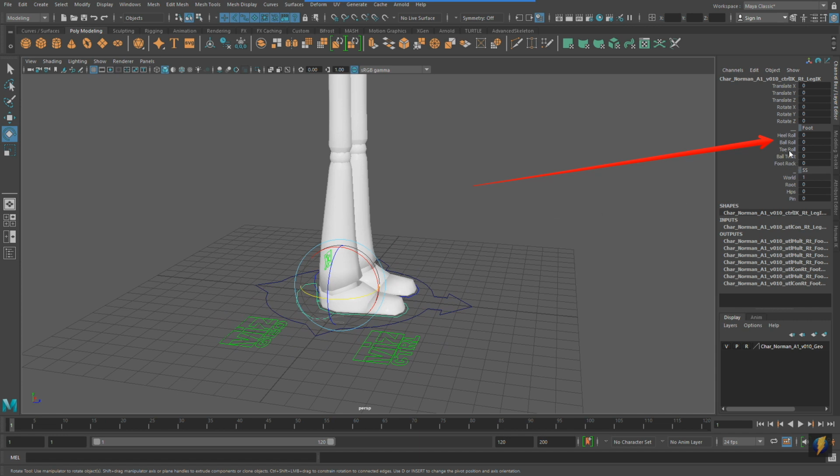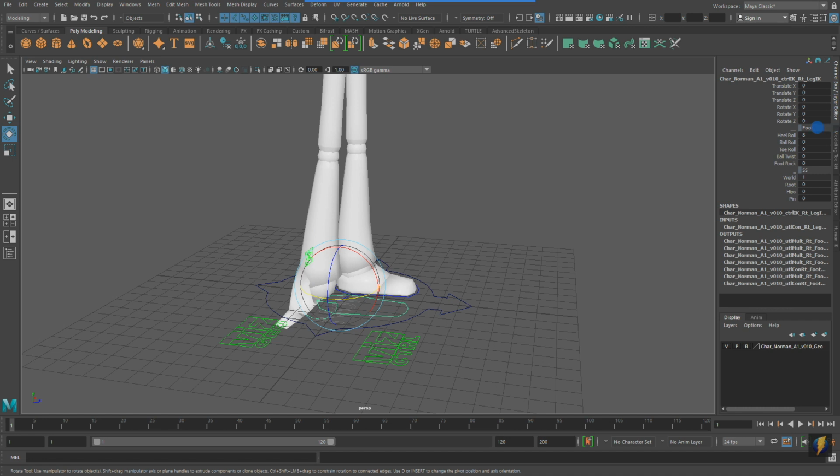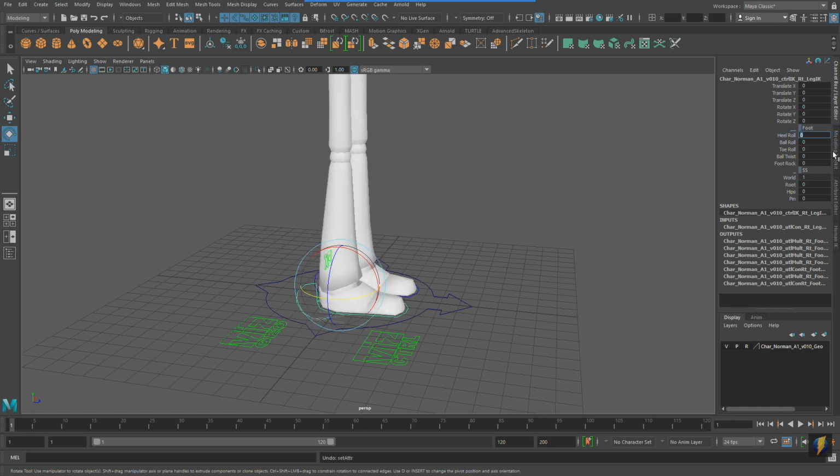The way that you use these controls here is, well, you can put your mouse within the field here and adjust it that way. You can simply type a value in here.